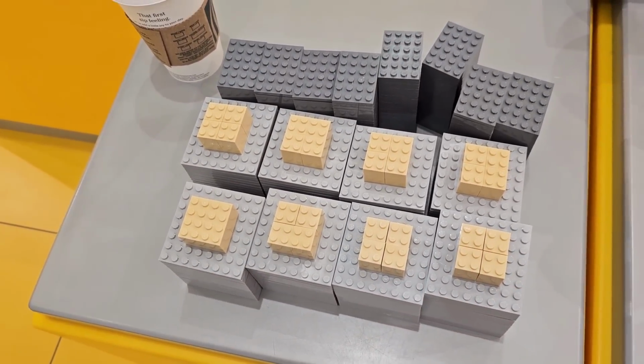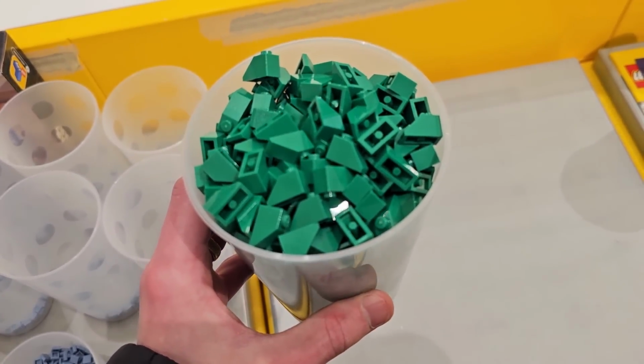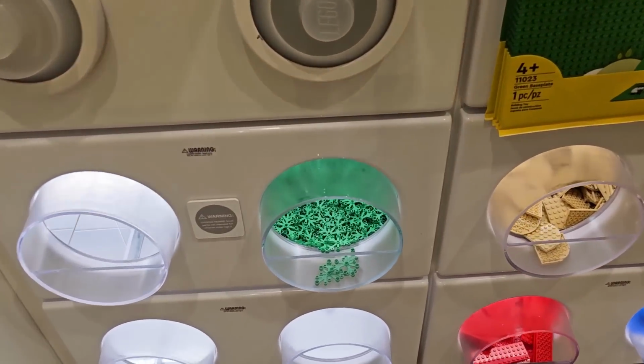So you know what? I figured I'm gonna get 8 cups today. I know I bought a bunch of these last time, but they're the 1x2 green slopes, and these are essential for those hills I want to build. So I'm gonna use these as my filler. So yeah, there's a great selection of parts on the pad wall right now.